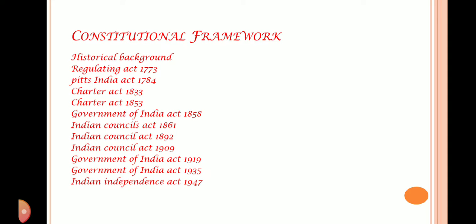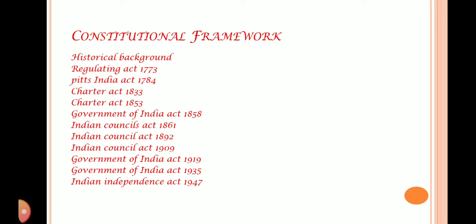It has a separate preamble which declared that the objective of the British government was gradual introduction of responsible government in India. By the introduction of this act, a bicameral legislature was established in the centre. The upper house was known as Council of States and the lower house was named as Central Legislative Assembly. The upper house was fixed at 60 members while the lower house consisted of 146 members.